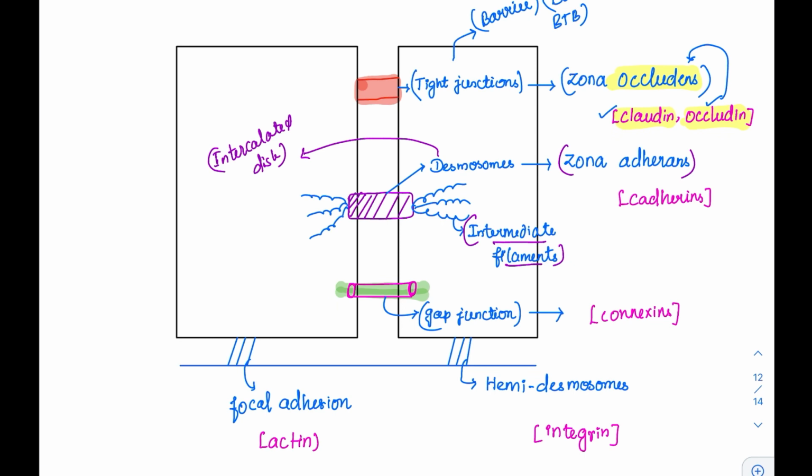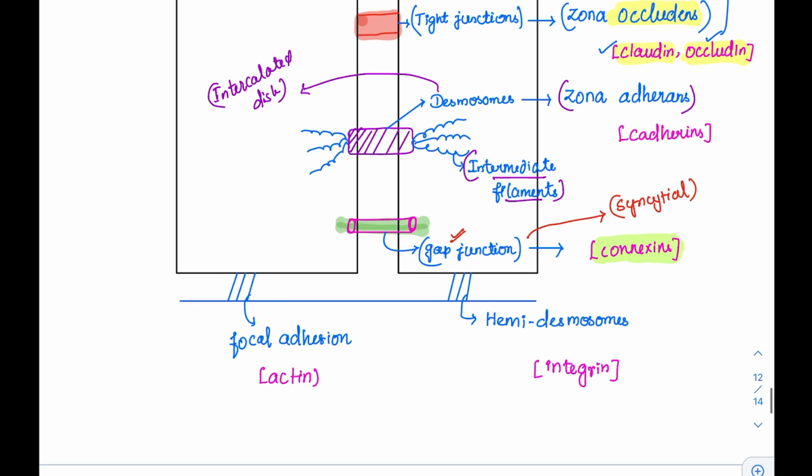This form of connection is especially important in the cardiovascular system, wherein we will be studying about the syncytial activity. Syncytial means all the cardiac muscles, the atrial will contract together and the ventricular will contract together. This atrial and ventricular syncytium is possible only because of the gap junctions. And the protein involved in the formation of them is connexins.